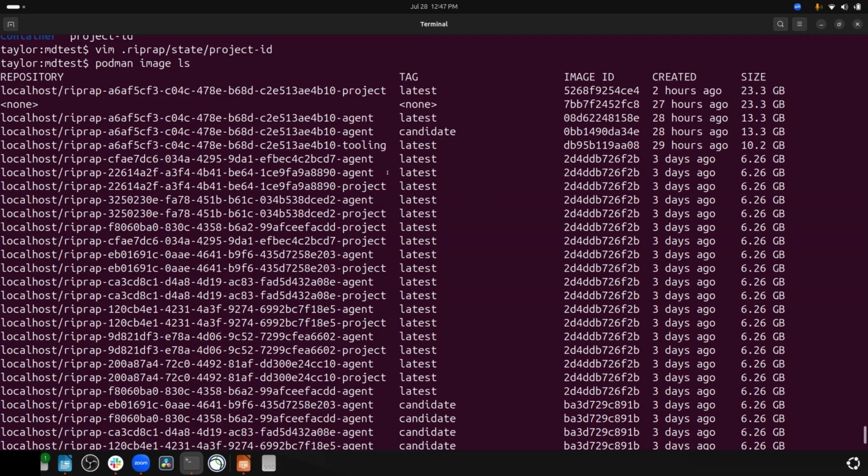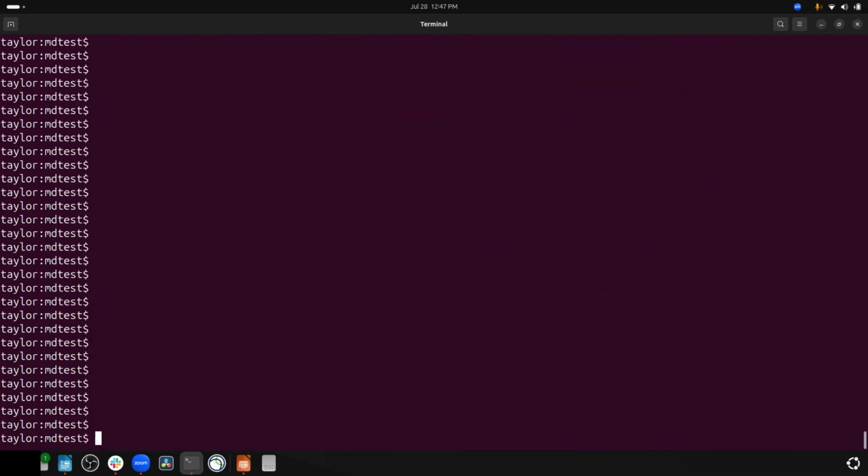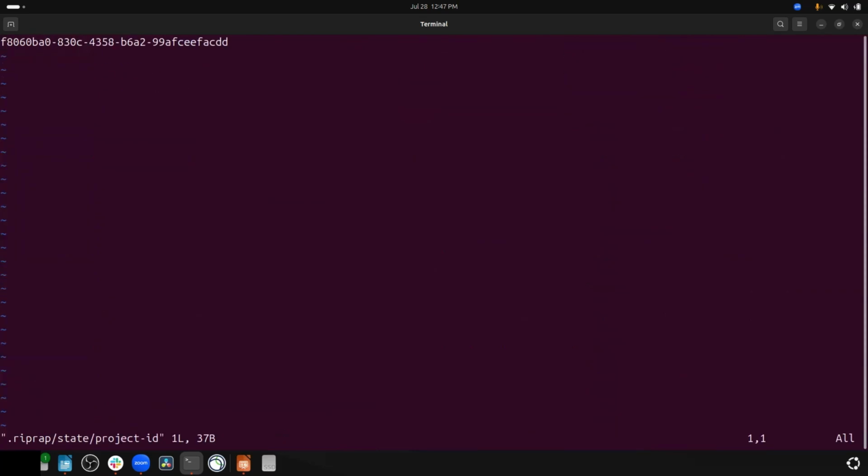So that doesn't make you safe, but it maybe means that certain attacks are going to be a little bit less damaging. One of the consequences of this is every time you create a new project with Riprap and you run rr.sh again, it's going to create this project ID file if it doesn't exist already. And that's your uniform ID for the project. If you change the name of the project, it's still the same ID. It's still going to be using the same containers and credentials.